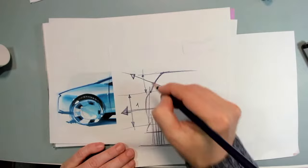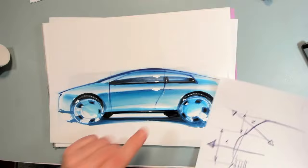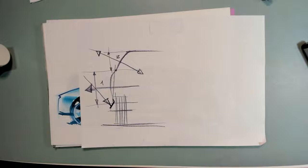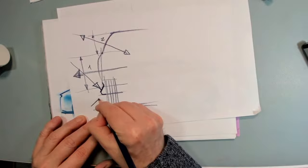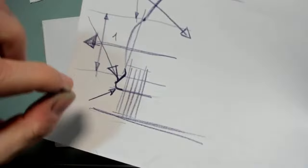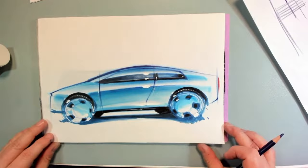I hope that was clear. What about the reflection of the sun on the rocker panel? The rocker panel, this one, because of that, look, it's facing the light. You understand? That's the highlight, the pool of light on the rocker panel. And this little one, it's this one, look. It's that radius that is picking up the light because it's turning. And it's the last line picking up the light from the car before it gets into a real shadow. I hope that was clear, but that's the theory of reflections.